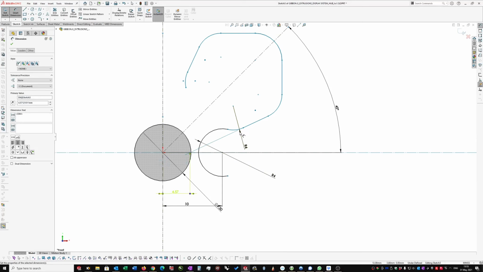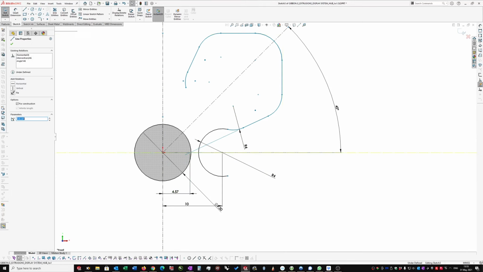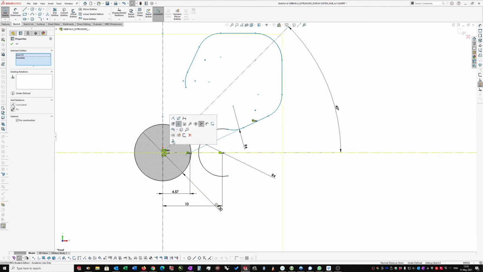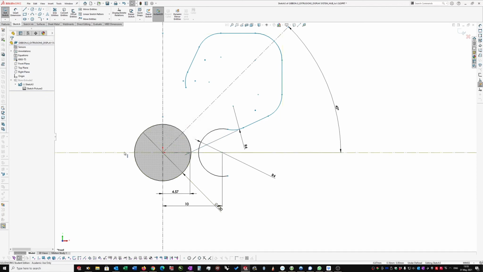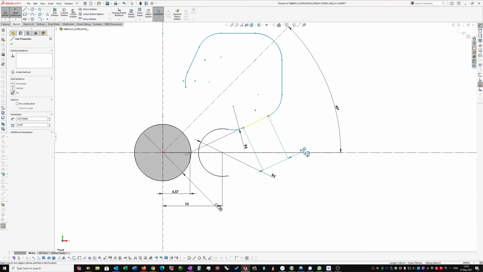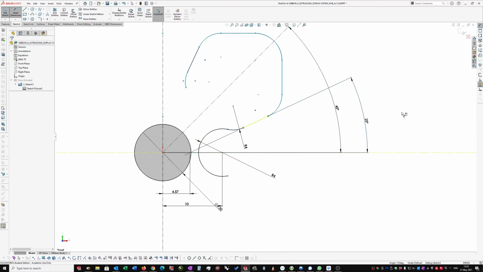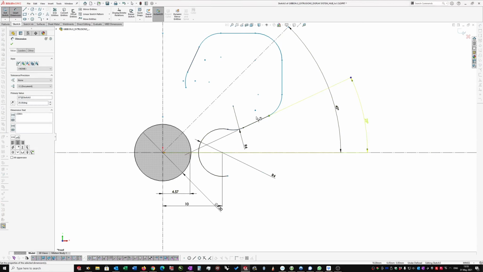Okay, so we're halfway there. We've got the angle, we need the other position. But as I'm doing that, I notice that when I removed that second line, there must have been two infinite lines there, or two lines of some sort. It's not connected to the center. So let's just connect that. There we go. Now it's black. That's what we want. So we've got an X dimension, and now we just need an angle dimension between there and there, 25 degrees. And you see instantly this other one goes black.